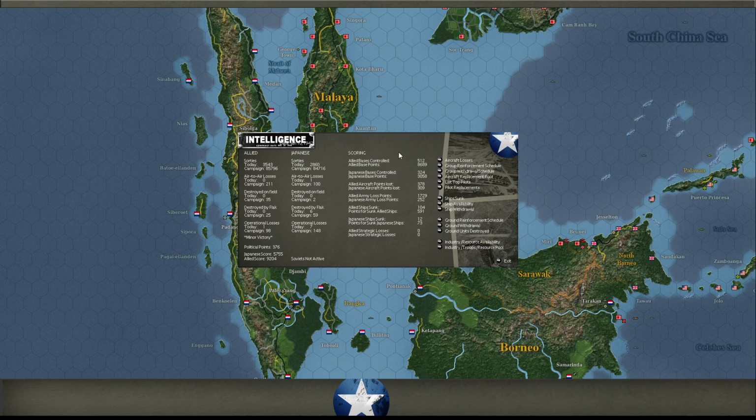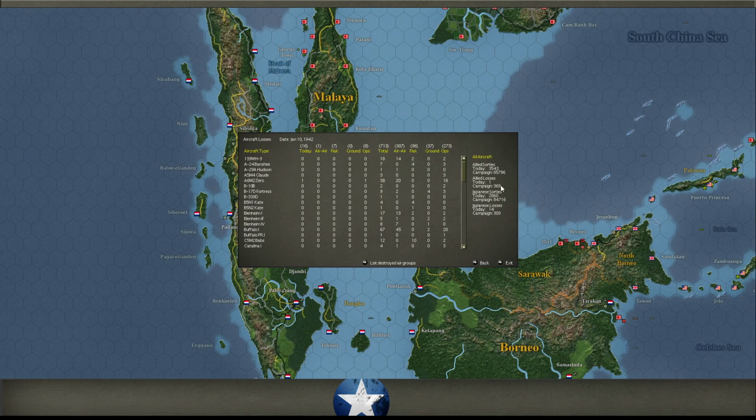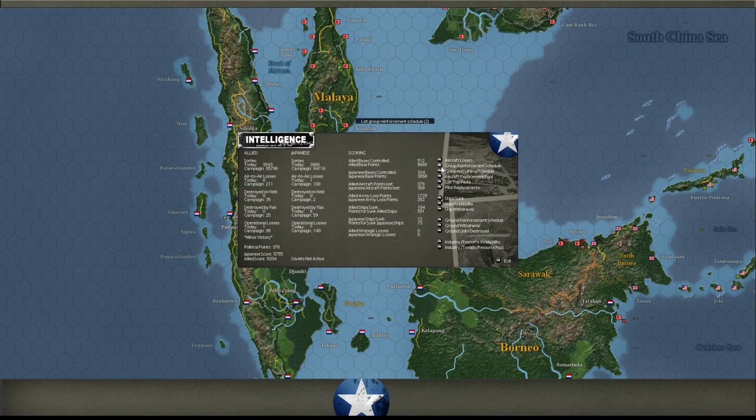Actually, intelligence reports. Aircraft losses, he lost 14. I only lost 1. So I did lose 1 to ops. I didn't see this the first time. I did lose a P-40 to ops. I didn't see it the last time I looked. He did lose a Tojo. It doesn't get many of those. But 14 to 1. He's only lost 60 less aircraft than I have.